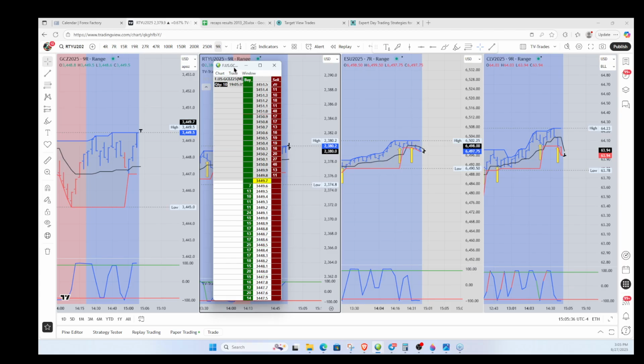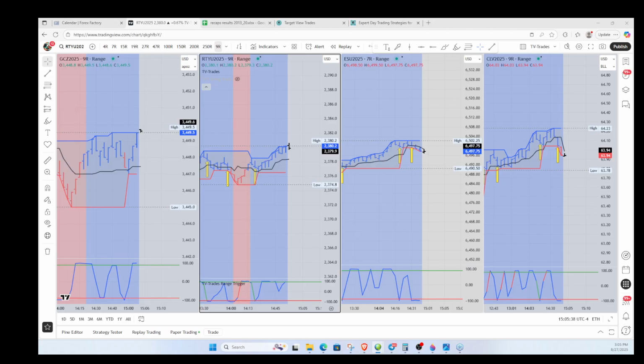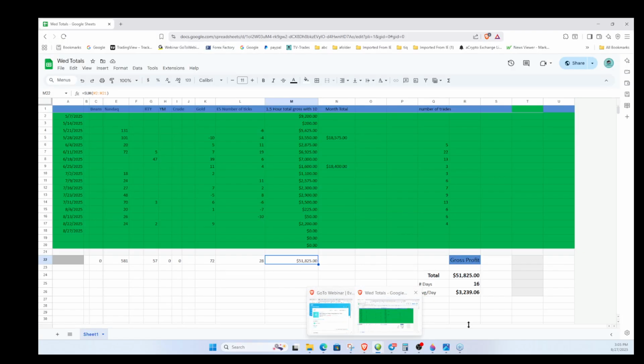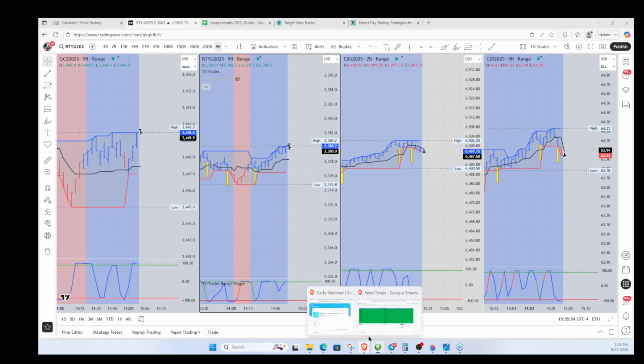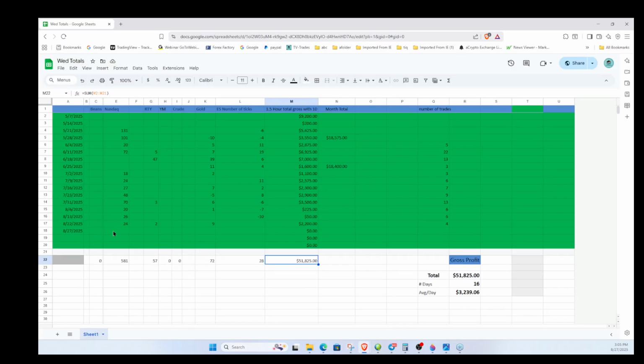Nope, 16 ticks. Alright, well, that was a great trade. So you all could have gotten that with me. You saw me put the trade on earlier, right? You all could have gotten that one with me. And I have... Is this my Wednesday spreadsheet? Here it is, my Wednesday spreadsheet. So today on gold, right now, we have 16 ticks.